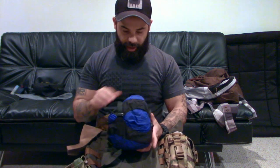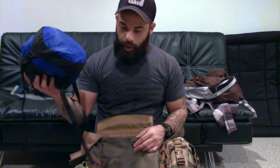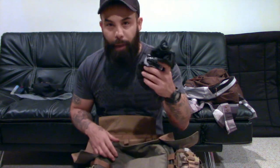This is another Sea to Summit bag that I use to carry extra clothing. I don't need a lot — I'm only going one day. I've got a spare change of socks in here and I think my sweatshirt's in here right now, but before I go out I'll check to make sure I'm not packing any extra stuff. And the last thing is my bag that I keep all my paracord in — I probably have about 200 feet of paracord in this.